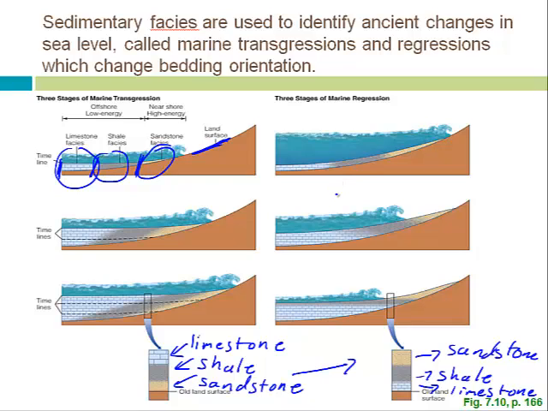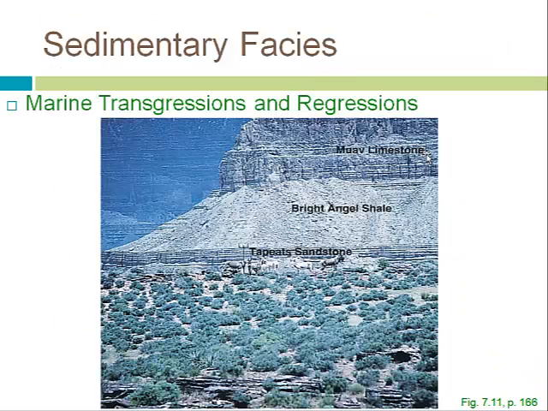It didn't stick around for a long period of time, and as it regressed, went away rather than came onshore, you end up getting an erosional surface rather than a transgressional surface, and it moves down, and you end up changing the position of the layers. And for a transgression, you end up with limestone on the top, which is what we have here. So you end up with the limestone up here, the shale in between, and the sandstone on the bottom, and then the rock which that ocean or shallow sea was already on.